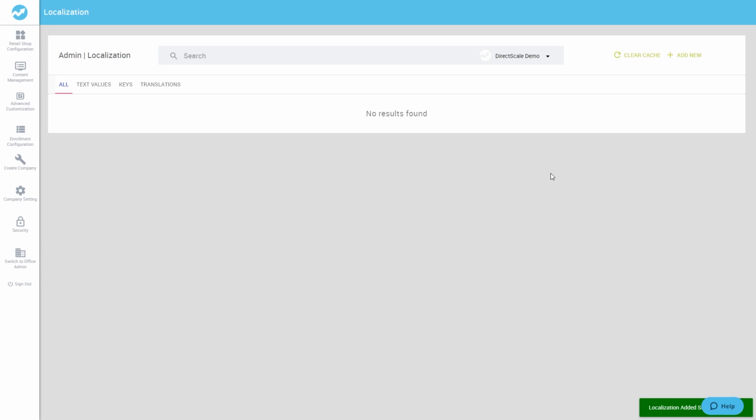For changes to be visible now, click the Clear Cache button. As a note, some string changes can take a while to take effect. Clearing your browser cache can be effective, or you can check back later when the system's cache clears automatically.